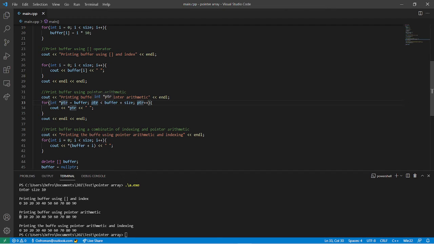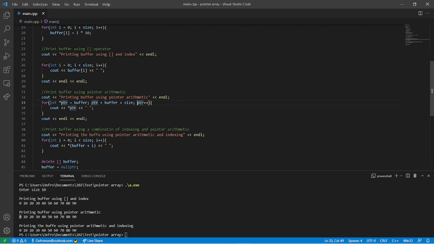Then increment the pointer, make the pointer step forward, and then check that we haven't stepped outside the space that has been allocated for the array. We haven't yet. So go back here and print the new data that this is pointing to.